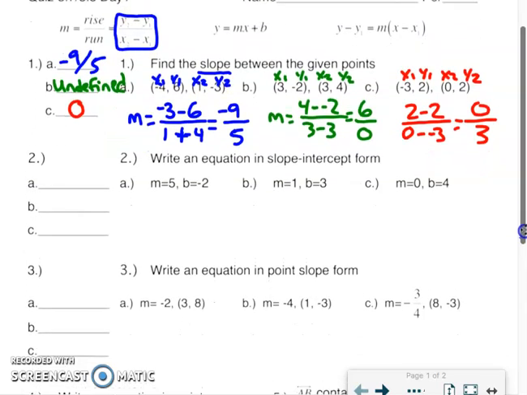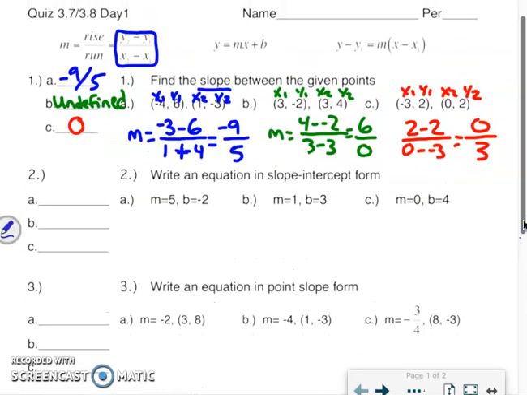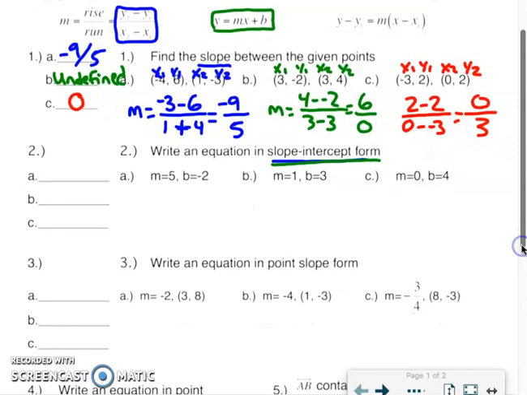Over here, we're looking for an equation in slope-intercept form. So slope-intercept form is found right here, y equals mx plus b. So no tricks for this one, really. I'm just going to put the answers directly on the left-hand side here. In slope-intercept form, it's y equals mx plus b. If m is 5, I would write 5x. b is -2, so instead of +2, I'm going to write -2.